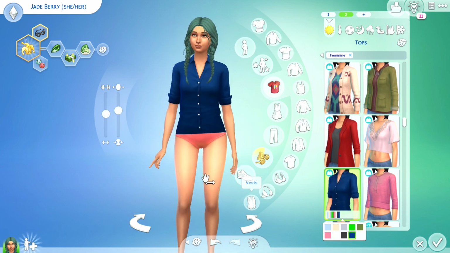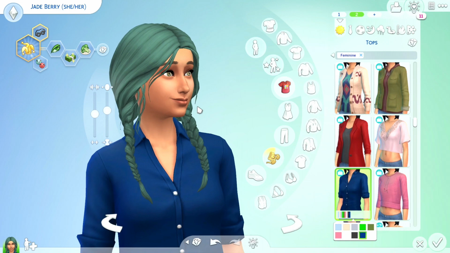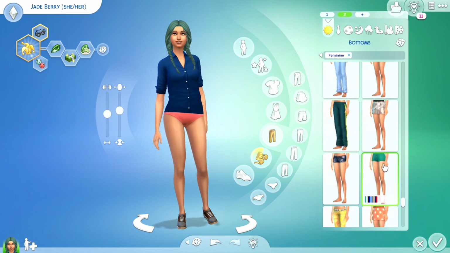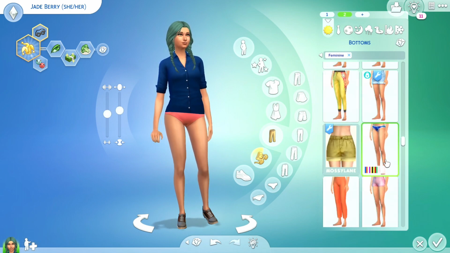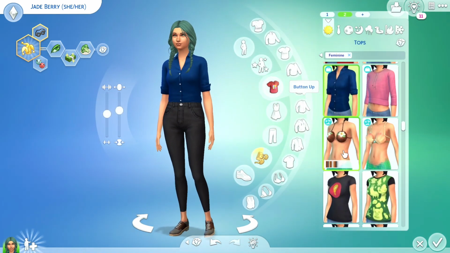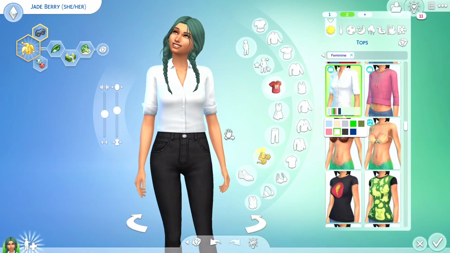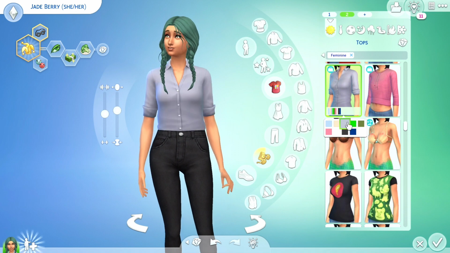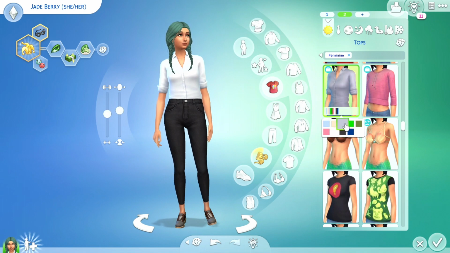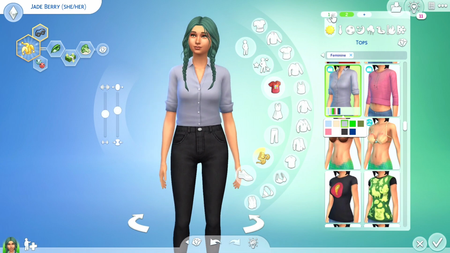This one's blue. How does that look? I think. Yeah. I'm gonna get my favourite jeans. If I can find them. Yeah. And that's kind of a more formal look. What does the white look like? Go up. Yeah, I like that one more than the white. Yeah, I like. Okay. So those are Jade's little looks for now, for every day.